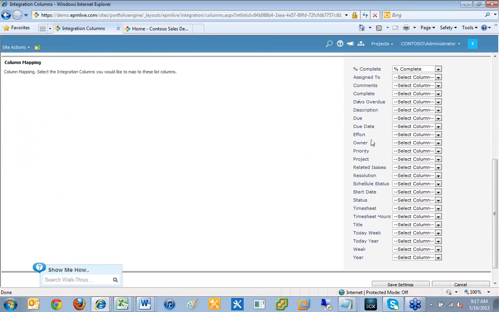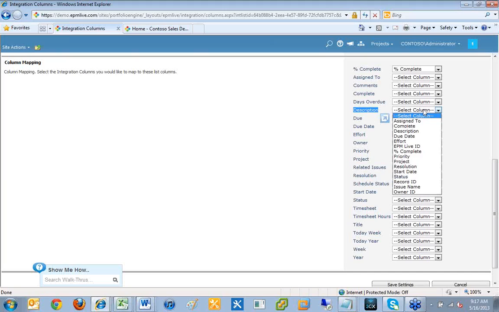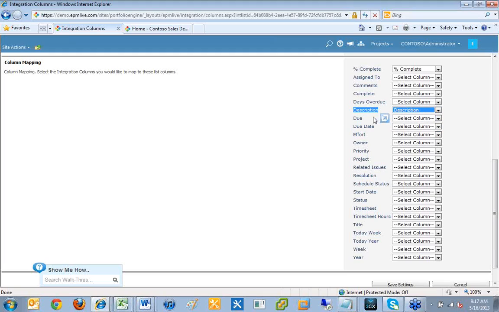And then these are actually your column mappings. So for instance, in the issues list I have in EPM Live, I have a description field. And then in Salesforce, these are all of my different fields in my issues list over there. I have a description field as well. So I choose that. We're now mapped. And this just helps if, for instance, maybe in Salesforce it's called issue description. In EPM Live it's called description. It gives you the option to map these fields to each other. Even if they have different names, you can pick and choose if you want the description to flow to whatever in Salesforce and back and forth.